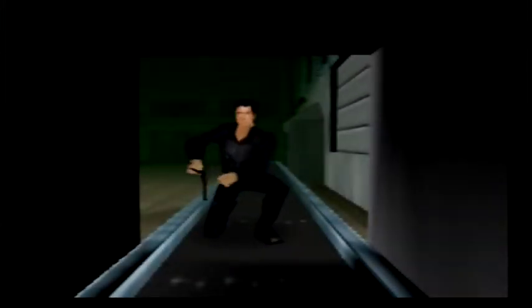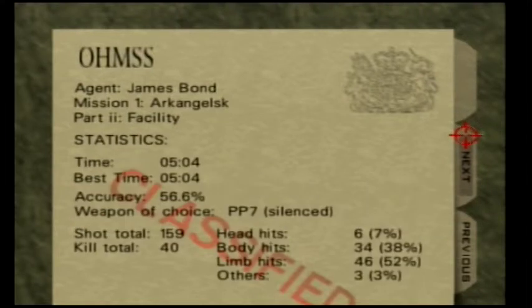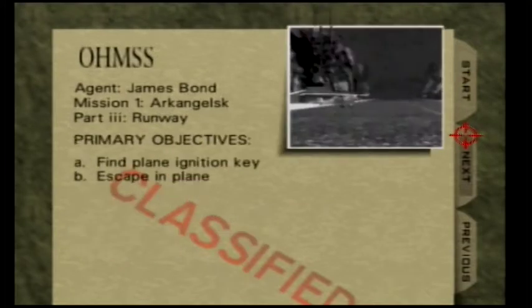So there we go. That is all the objectives completed. Those mines destroyed the bottles. I just wanted to make sure that I didn't kill him too early on, or else I would have failed objective B. So there we go. That is the second level of the game. The facility didn't do too bad.